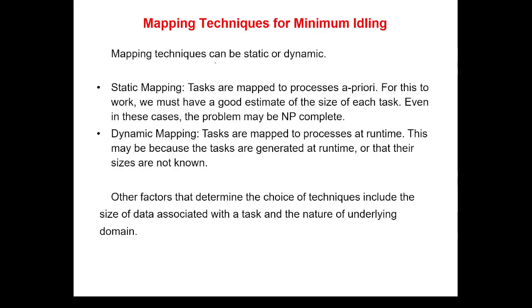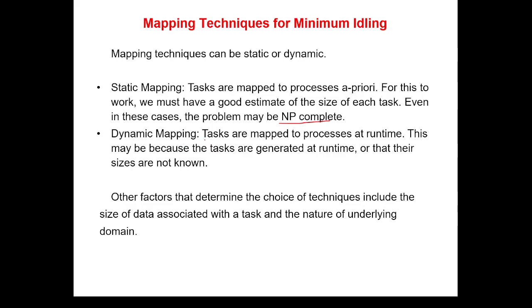Okay, so mapping teknik ni dia can be ada dua cara. Satu kita pakai static mapping, satu lagi dynamic mapping. Static mapping ni is normally task tu, kita akan map dia kepada proses a priori. So for this to work, bila kita nak buat static mapping ni, kita kena buat good estimation berapa size setiap task. Even in this case, the problem may not be complete.